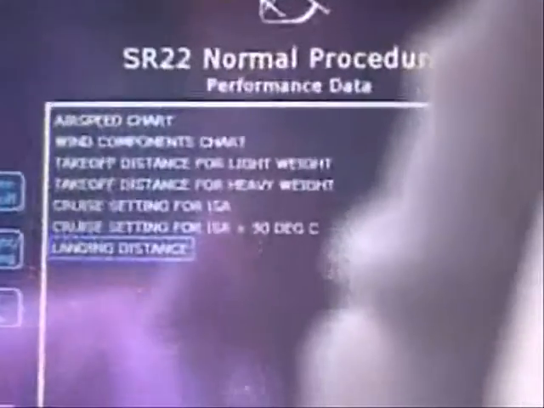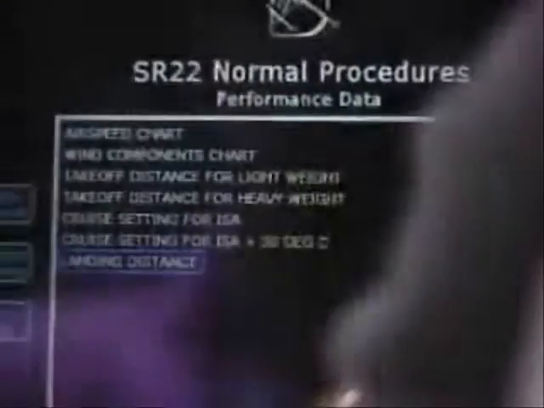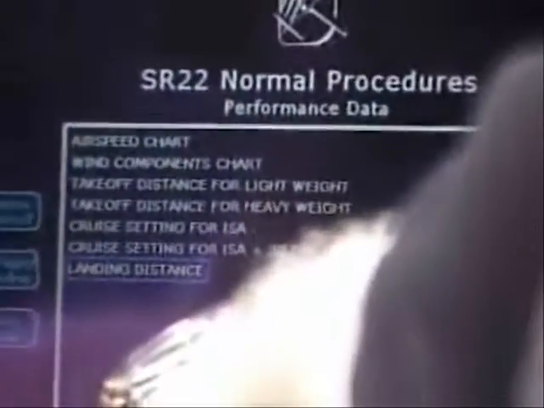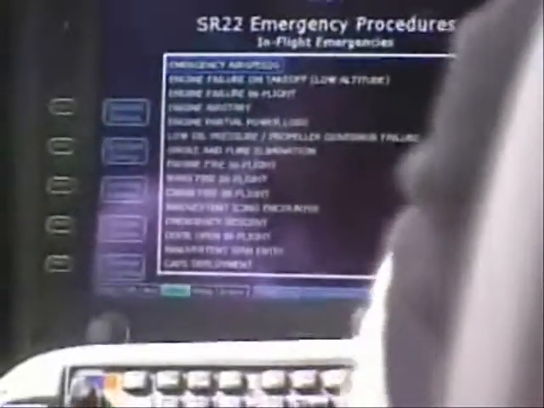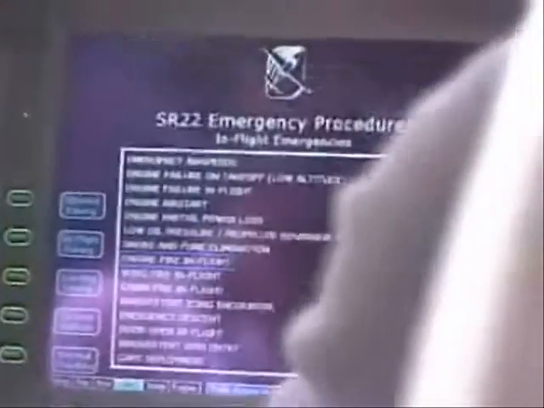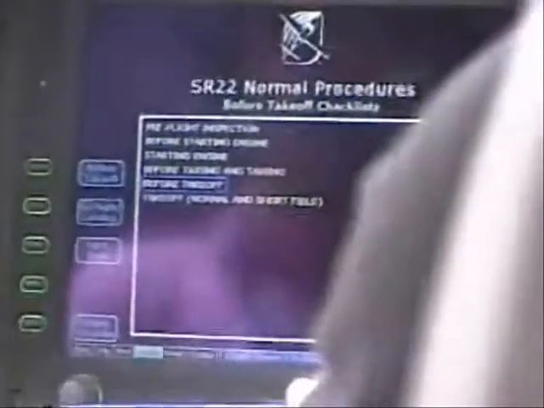No matter what page you're on, if you're in the normal checklist or normal chapters, you'll always see this emergency checklist down here. So you can always key that, and it'll show up all your emergency checklists. You just scroll down to which one it is, show it, and there she goes. And then, let's see, we can go back to our normal checklist, and in flight, actually before takeoff, show checklist, good deal. Like I said, there is a setup page, so a lot of this information that we have in here is all designable. You can set it up and configure it to your own personal preferences.